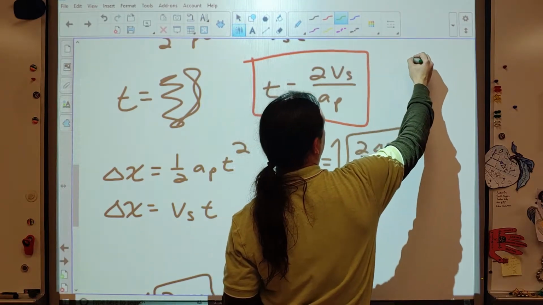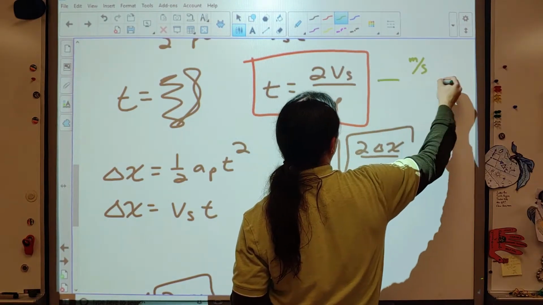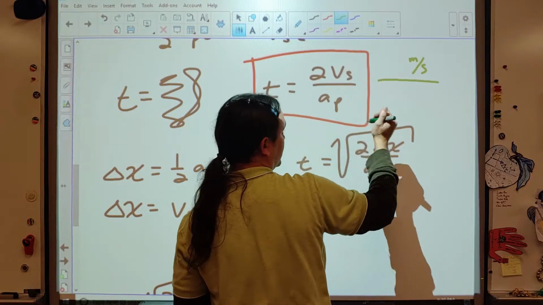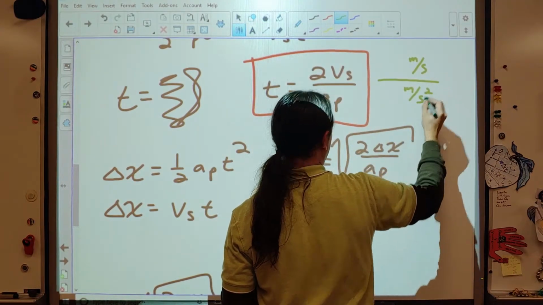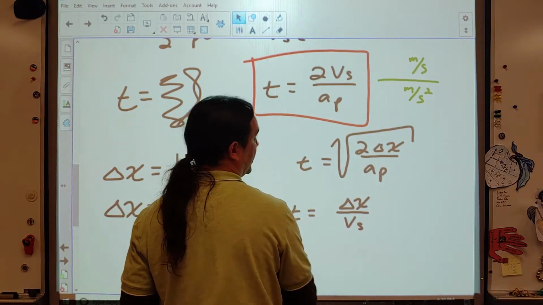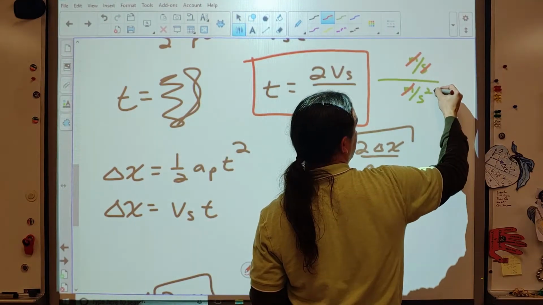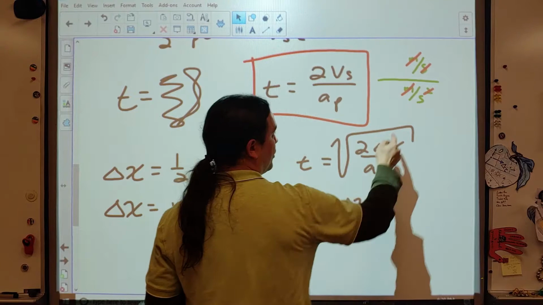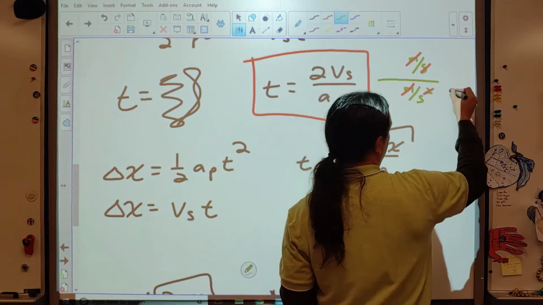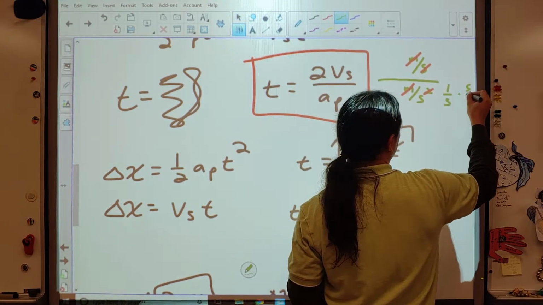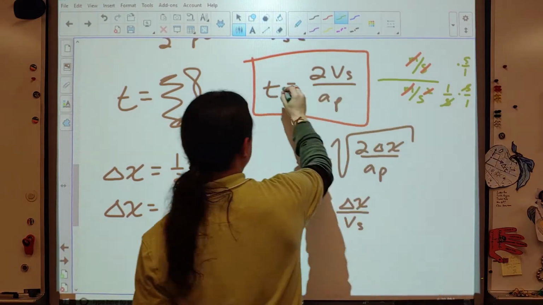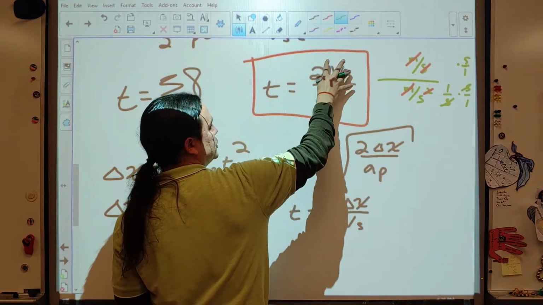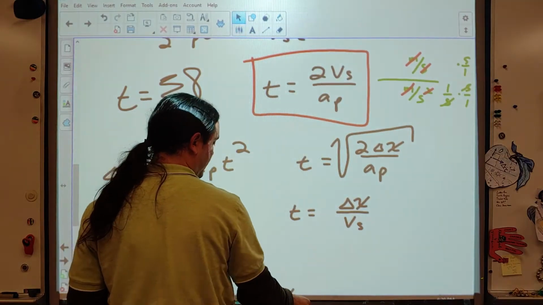So we've got the following. This is a velocity, so that means that we would have meters per second. 2 doesn't have any units, at least that they've told us. And our acceleration is in meters per second squared. My meters cancel out, my seconds cancel with one of them, and I've got 1 over seconds in the denominator. I could multiply that by seconds over 1, but I have to do the same thing up top. That actually becomes seconds, so all of this has units of seconds, which is what I expect for time.